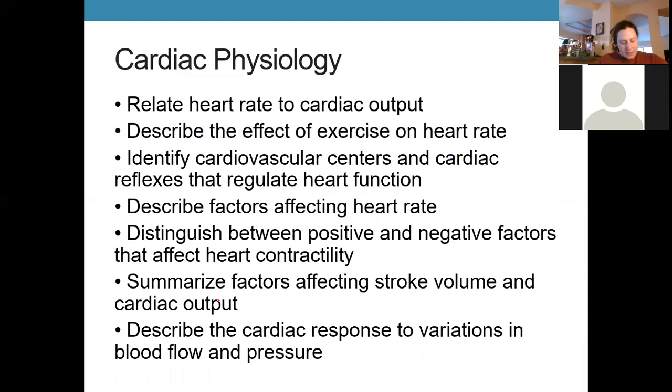So the last thing that we want to talk about, and we'll finish it up on Wednesday, is the overall physiology. So everything thus far has been, you know, there was a lot of physiology there, but we also want to look at how we regulate this. So how do we change heartbeat? How do we, you know, when the body needs more or less blood, how do we actually influence this? And so that's where we get into the homeostasis of the heart.